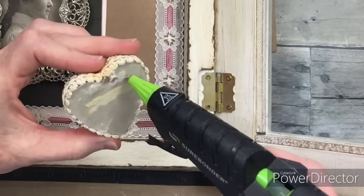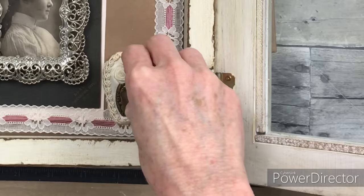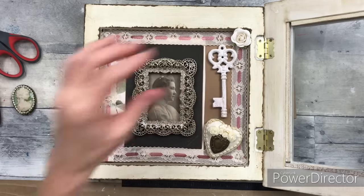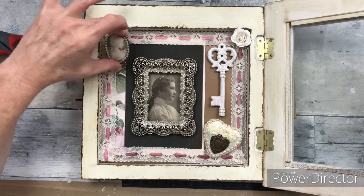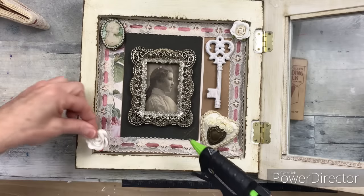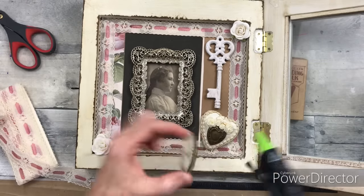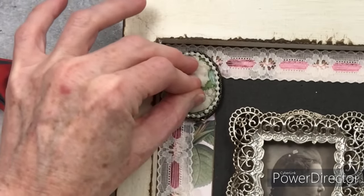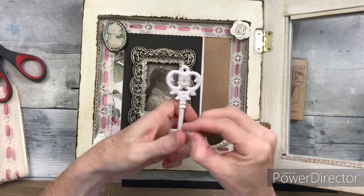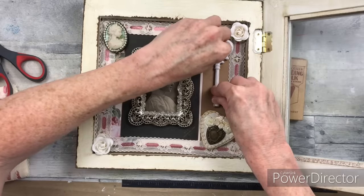It has some little rosettes that match sort of what I have going on with the rose in the corner. I had two of these keys and wanted to see which one would look best in this frame — I think this one does because it mimics the cutouts in that little frame around the picture. I put another flower in the corner. There's a cameo in the top — this also came from the thrift store. I just don't know why people give this kind of stuff away. I decided to try a little bit of that tape on this metal key.